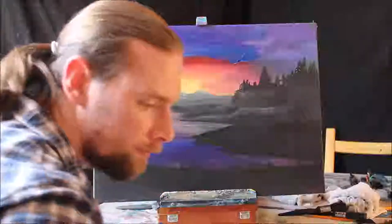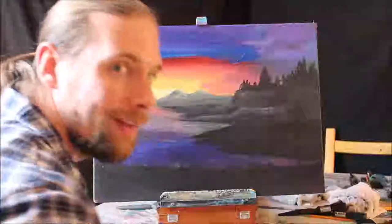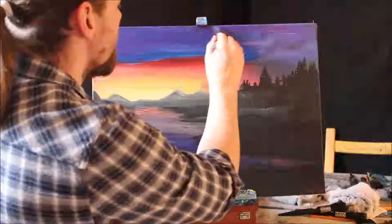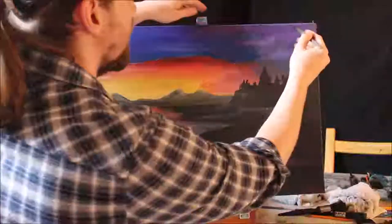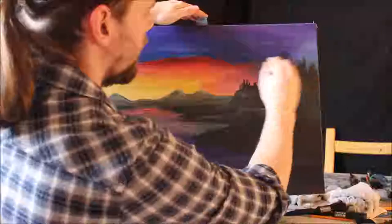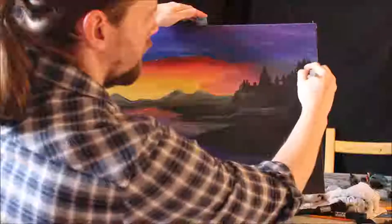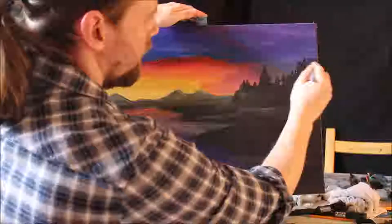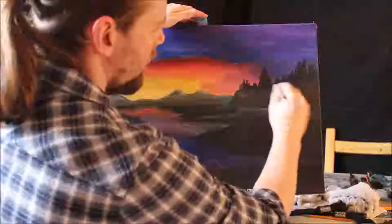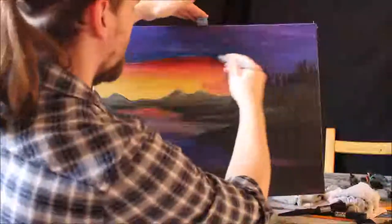And certainly over this end, there'll be more. Now, as we get further over here, because it's away from the sun, it's away from the reaction of the light, what tends to happen is things tend to grey up a little bit, maybe not as colourful and as happy as they were before. But the further away something is from the light, the darker it's going to be. Okay, and then we're just going to put these across, and again, because it is a transparent colour, providing you haven't used too much, you can literally just paint right across the building. Just add the highlights in later on.